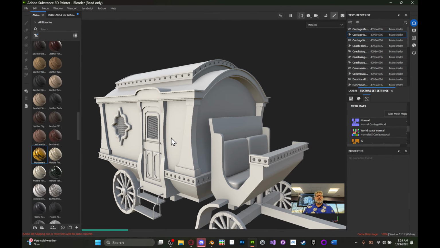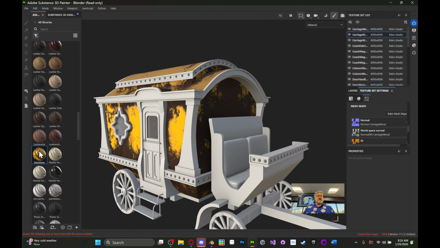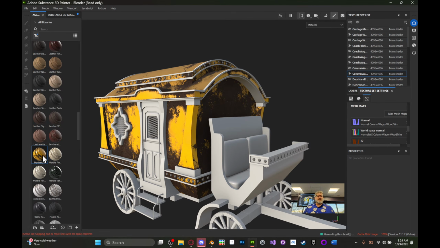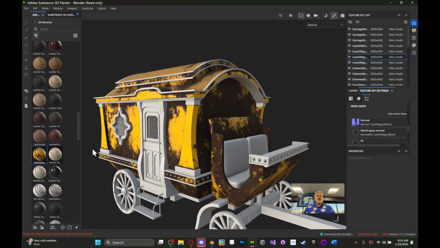If I drag this on here, and wait, and then I'll just drag it everywhere. So I'm going to drag this material. That looks so good. I know, doesn't it? It's amazing. So this is the carriage by John Deere. I'm going to change the paint to green. But look, you can see where it's found just this smart material.